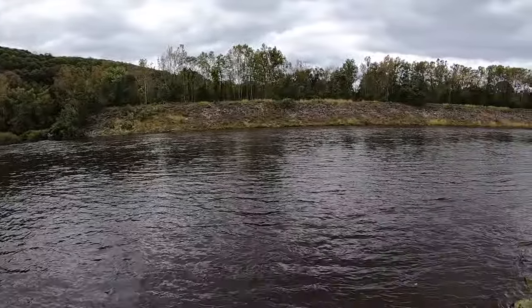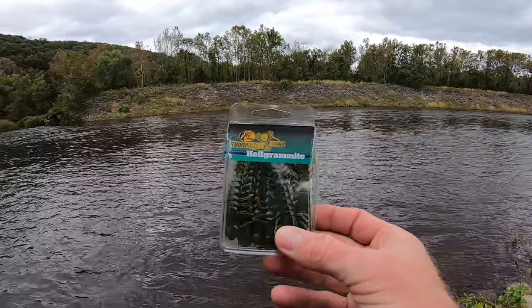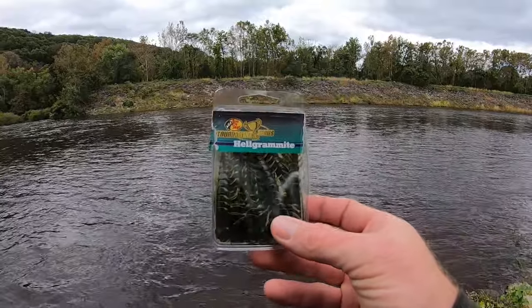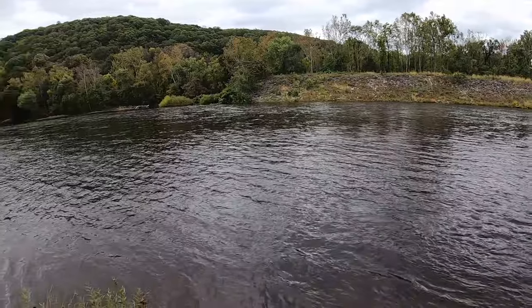But today we've got the Bass Pro Shops version of a hellgrammite. I think it's the 3 1/4 inch. I got two colors: a watermelon type green, and then a black and blue version. So we're gonna give them a shot. Been wanting to try something like this for a while.